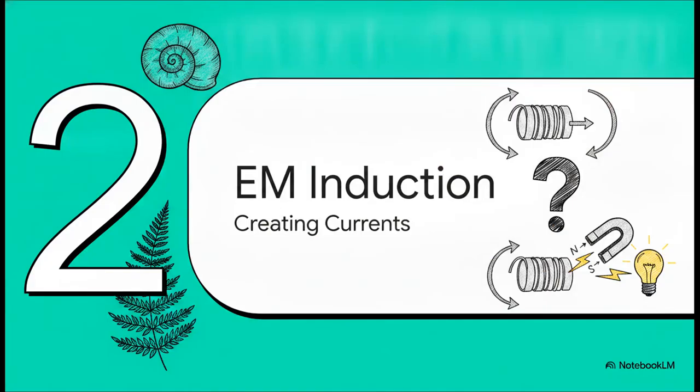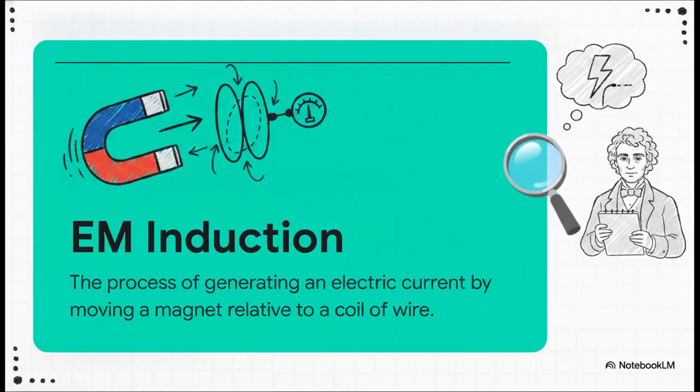Moving on to Section 2, Electromagnetic Induction. Now, if nature is symmetrical, this brings up a massive, game-changing question. We know that electric currents can create magnetic fields, but is the reverse true on our two-way street? Like, can magnetic fields somehow create electric currents? So the crucial point is that they absolutely can, and it happens through a process called electromagnetic induction.